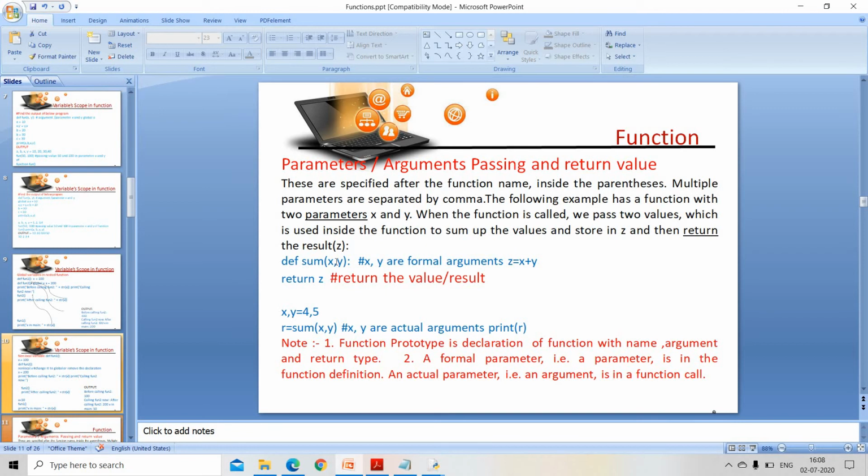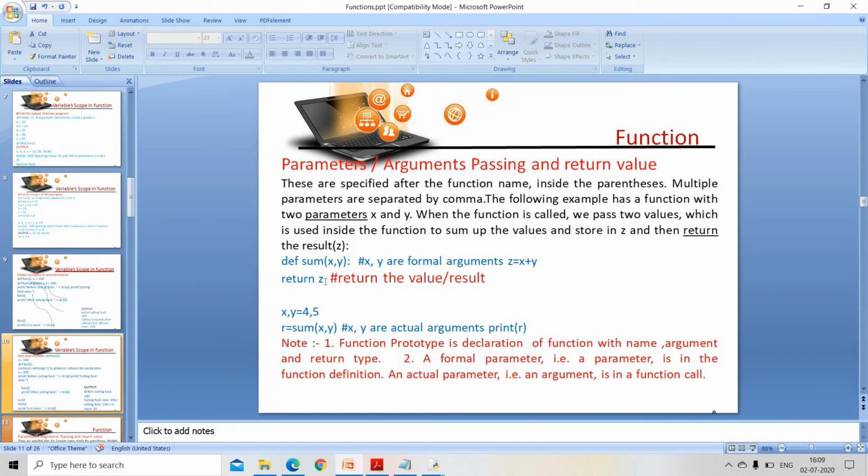When a function is called, we pass two values. One is x and another one is y. Okay, and it's used inside the function to sum up the values and store this value in z. So that's why it's written z. If x and y are 4 and 5, then what will z return? 4 plus 5 equals 9.